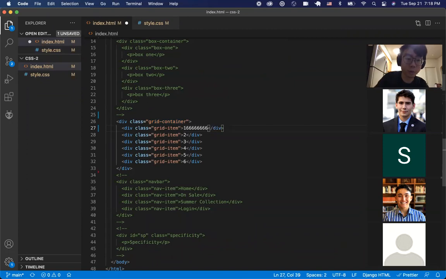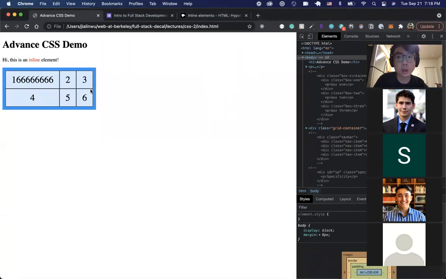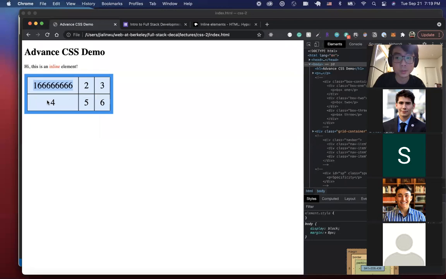So if we make one of the elements really long and we're still using auto, as you can see, this really long item will just take up more space.